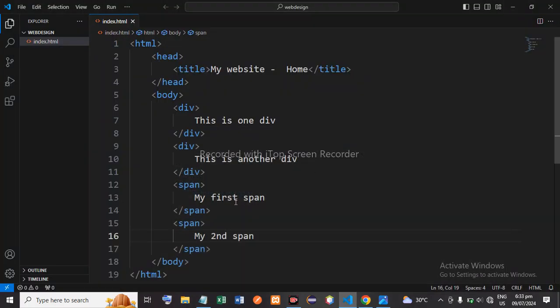Spans are useful, especially when you want to make a specific change, maybe you want this one to have a different color but maintain the other styles within the div.